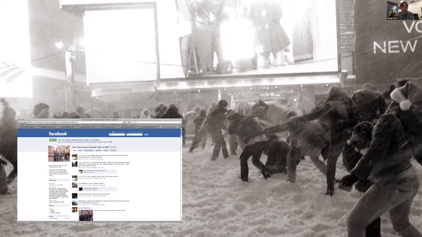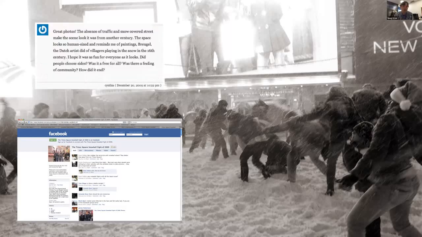So there's a kind of interconnected set of reactions that were happening relative to the mediation of Times Square that was displacing Times Square from the snowball fight into the virtual media or into social media, but at the same time engaging that place in a very particular kind of way. One of the things that happened as a result was people began to reimagine what the city was relative to this transformation that was occurring through the media that was engaging with it.